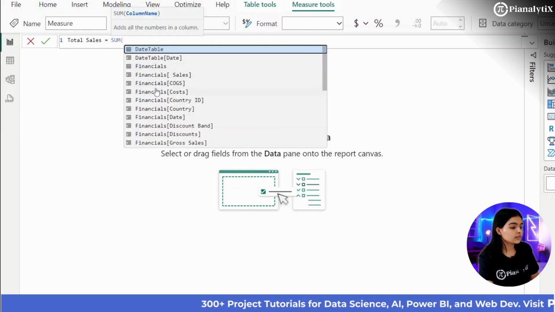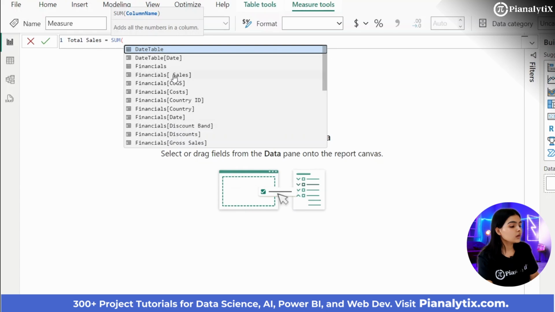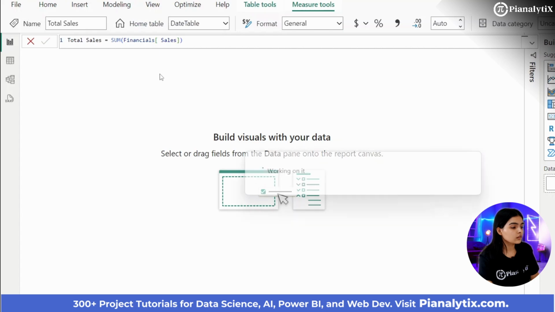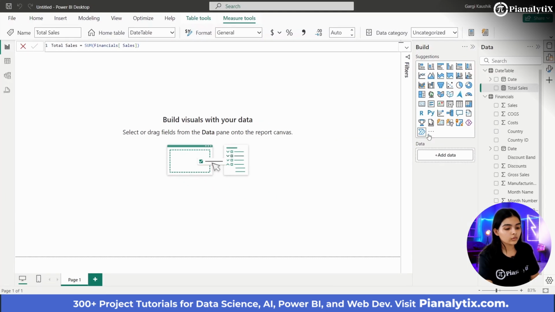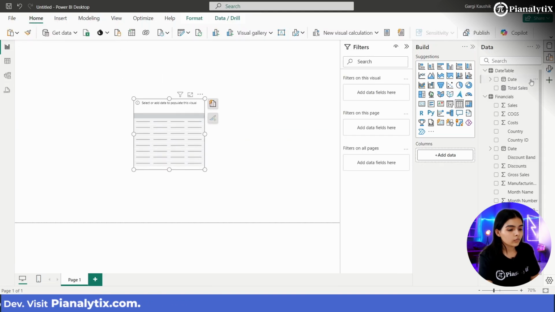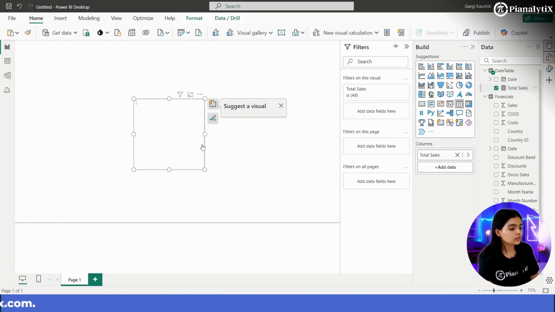It's suggesting different columns, and it takes a column as an argument. So I will select the sales column, close the parenthesis and press enter. You can see a total sales measure has been created. In order to see how this has been created, I will select a matrix and put this in the matrix here.